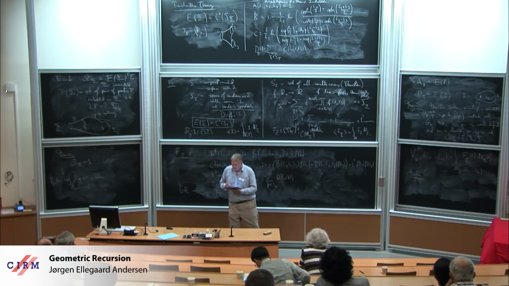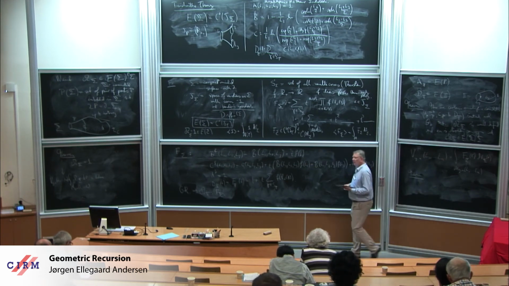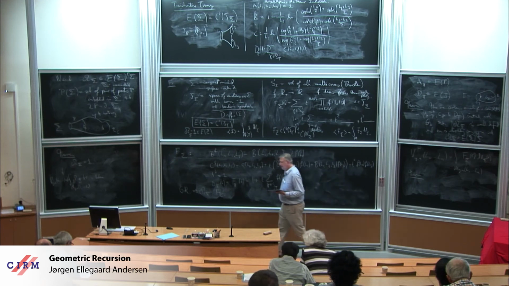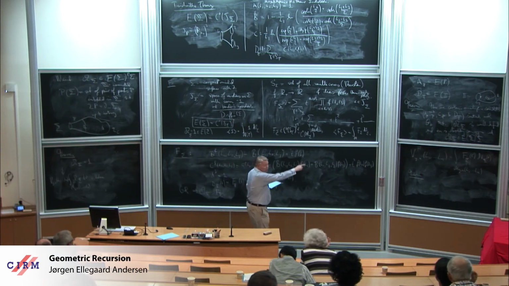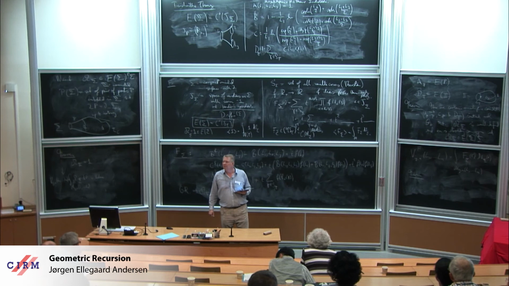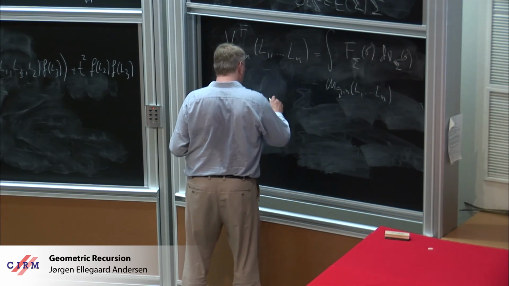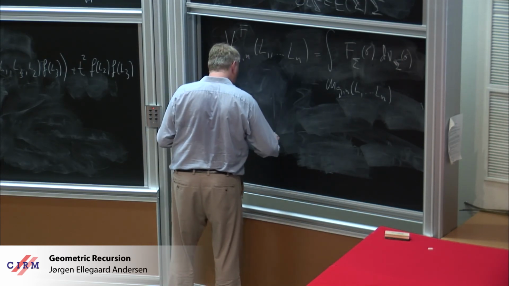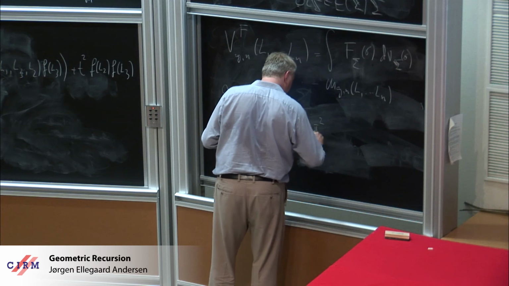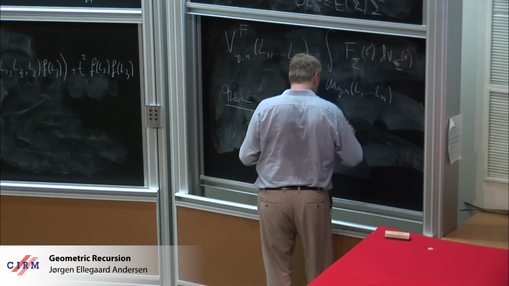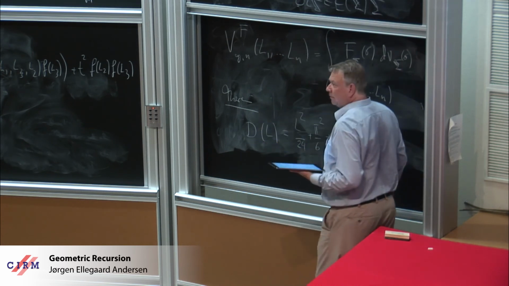So the real statement is that those integrals can be given by topological recursion. So it means that it's very easy to compute all of these iteratively in g and n. But let me actually write down explicitly what the recursion relation is. So the first thing is that I will actually give you exactly what D is. So D of L we can compute explicitly. It's L squared over 24 plus pi squared over 6 plus t times the integral from 0 to infinity of f of L, L dL. So D is explicit.